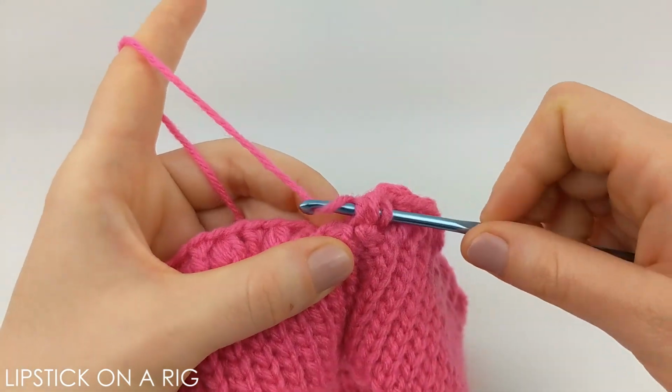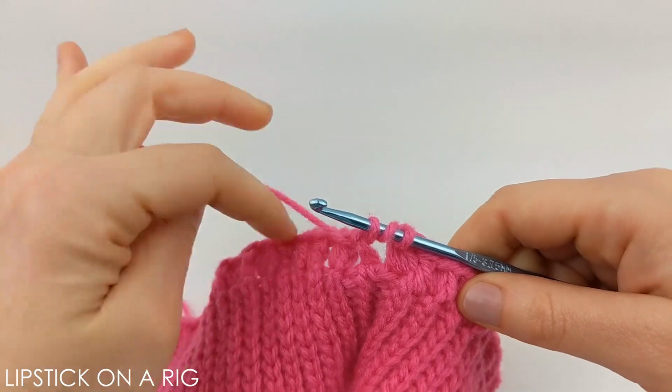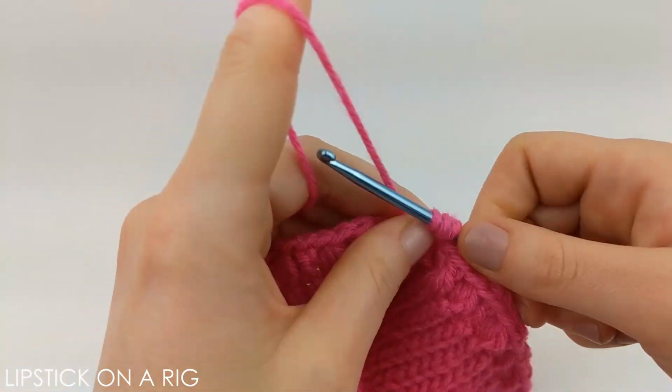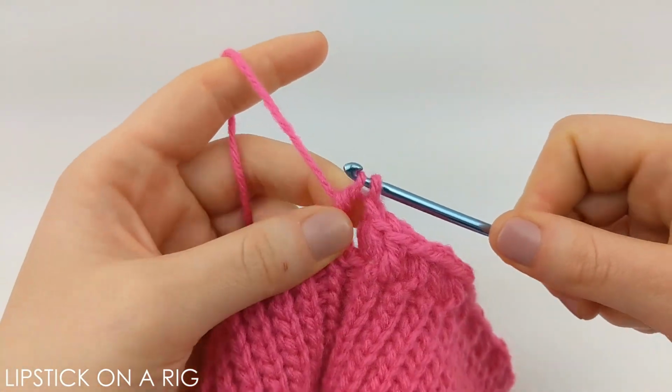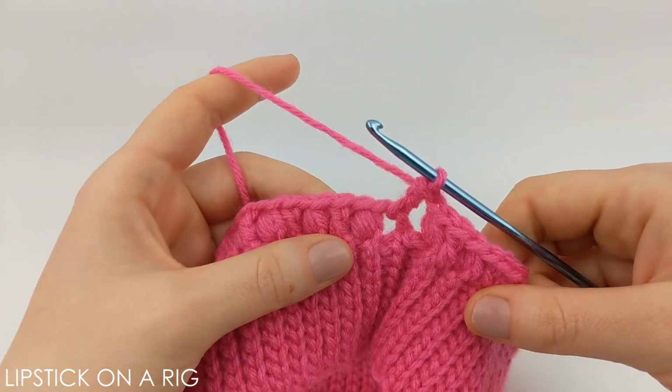So we're going to yarn over and pull up just through that post. And you should have 3 loops remaining on your crochet hook. From here, we're going to drop 2 loops, and then we're going to drop the last 2 loops. And that's how you place a front post stitch.